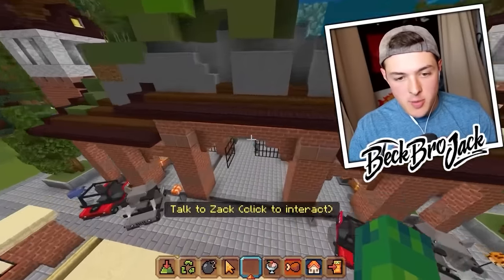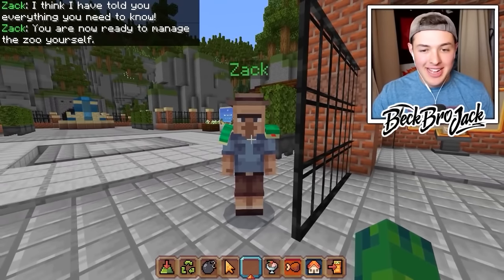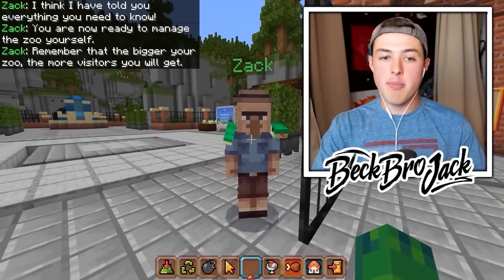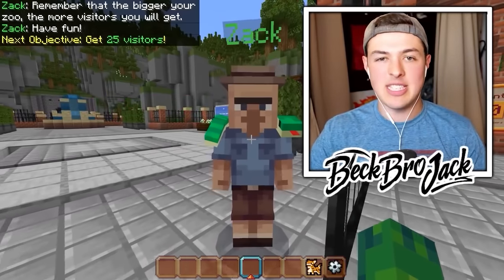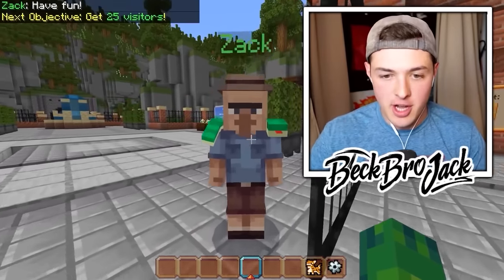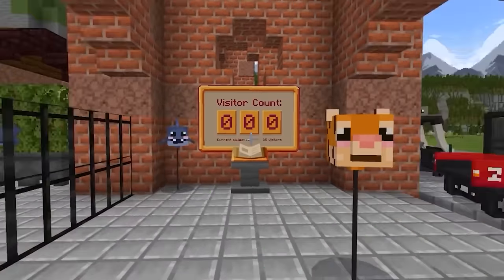It looks like Zachary wants me to come over and talk to him for a little bit. What's up, Zach? Oh, he said that we're pretty much ready to start out the zoo by ourselves. The bigger that our zoo gets, the more visitors will come. It is now my objective, ladies and gentlemen, to become the biggest, best zoo the world has ever seen. Wait, he deleted all my stuff. What the flip, dude? Oh, wait, I can pop the balloons.